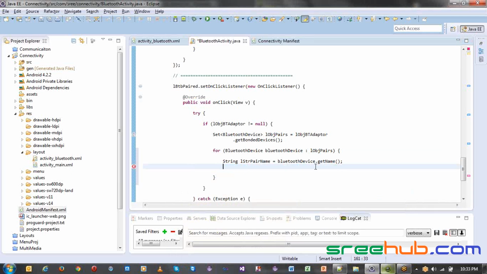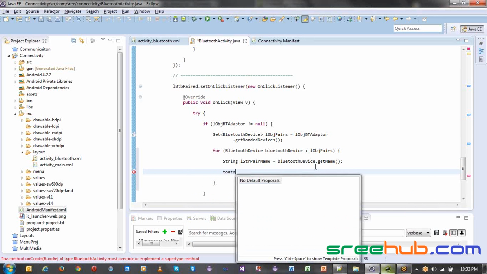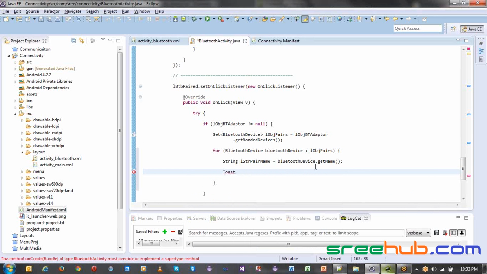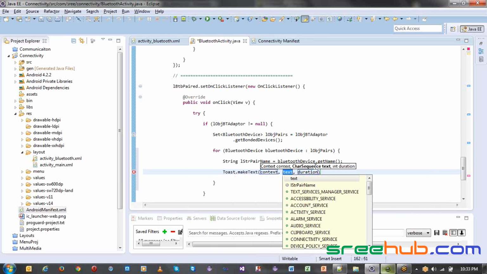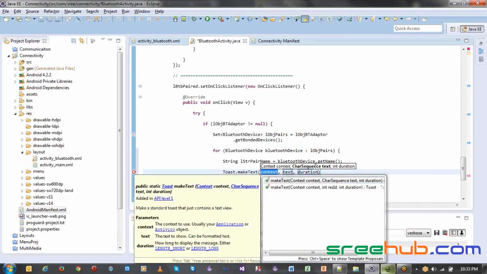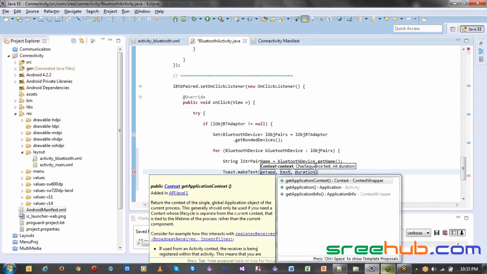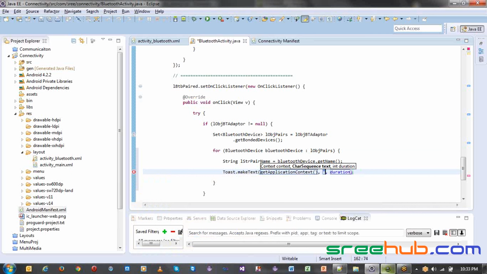So once you have your pair name, just say Toast dot make text, application context. You have your get application context. Just say device, and then append your LSTR name.